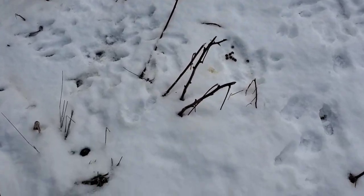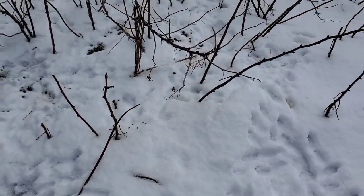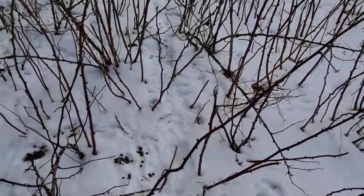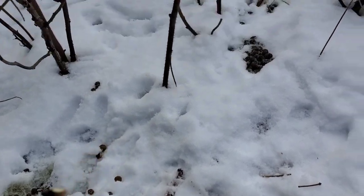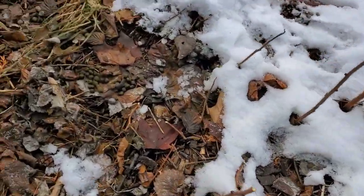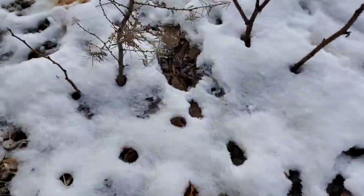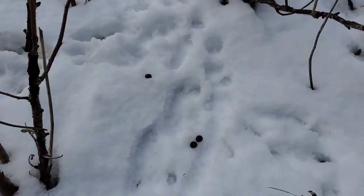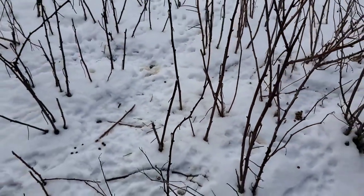Right, I just want to show, you know, the whole gardening with nature in mind. This is a raspberry patch, and you can see that feeding the bunnies has led to quite nice gifts of their fertility all through the raspberries. And this is all fairly new, it's all over the place. So when I say I have tons and tons of rabbits, I'm not kidding. I have rabbits absolutely everywhere. Let's go looking and see if we see any other signs of life.